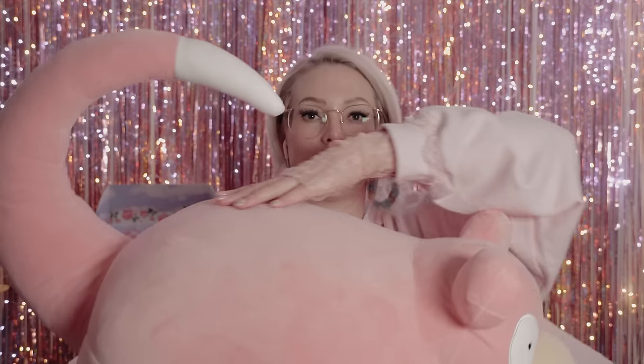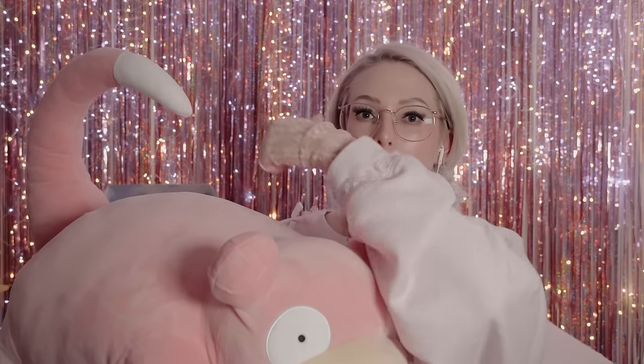Flat-ish back. So what I do is I have him facing me. I put my iPad here. I tuck the iPad just behind the tail, so the tail holds it in place. And because he's kind of flat, the iPad stays there, and I can watch Yadon and my iPad and watch J-dramas together.